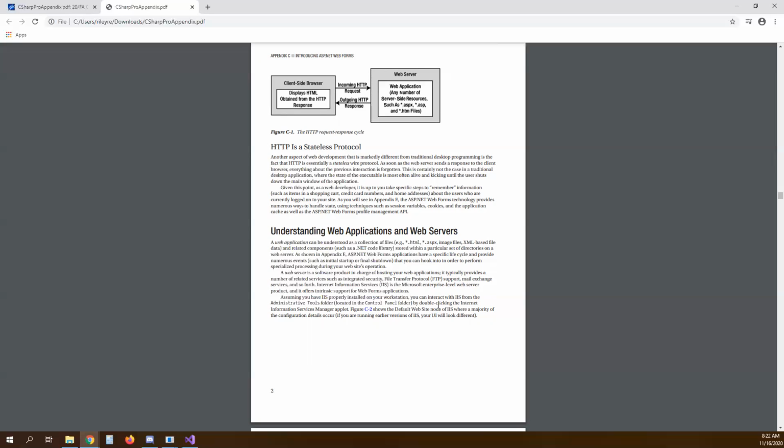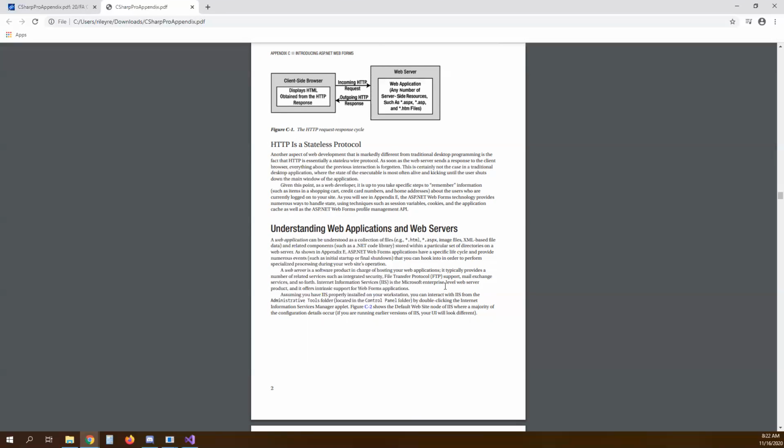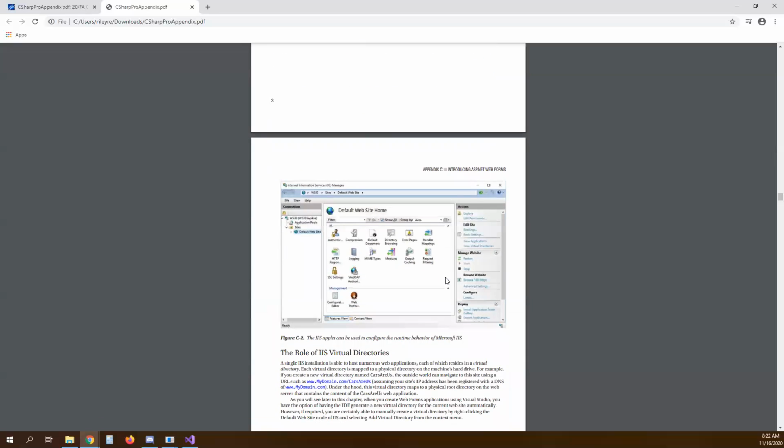So we will see .asp files in our web server folder. And our web application contains all of those files and things to create a web display.